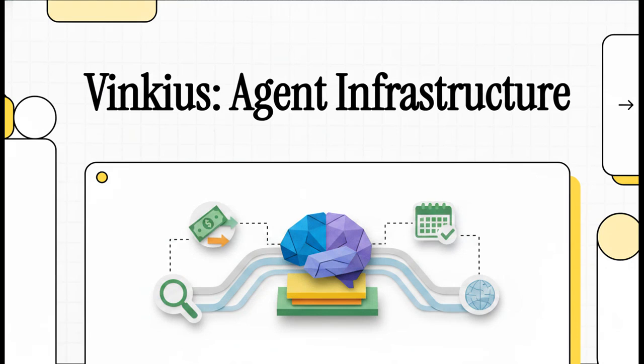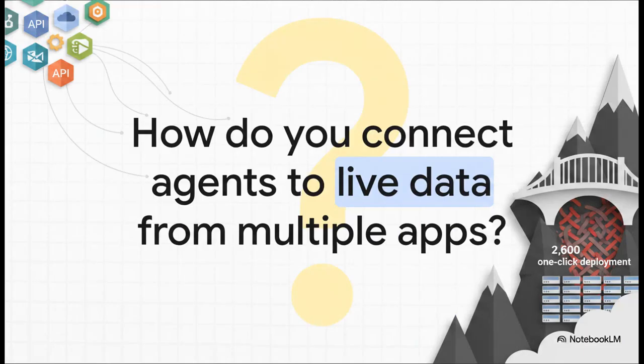All right, so let's say you're building an AI agent, and this agent needs to pull live data from Stripe, HubSpot, and Slack all at the same time. I mean, where do you even start with that? That is the fundamental problem, isn't it? How do you connect these agents securely without building a mountain of custom code? Well, that's exactly what the Model Context Protocol, or MCP, is designed to solve.